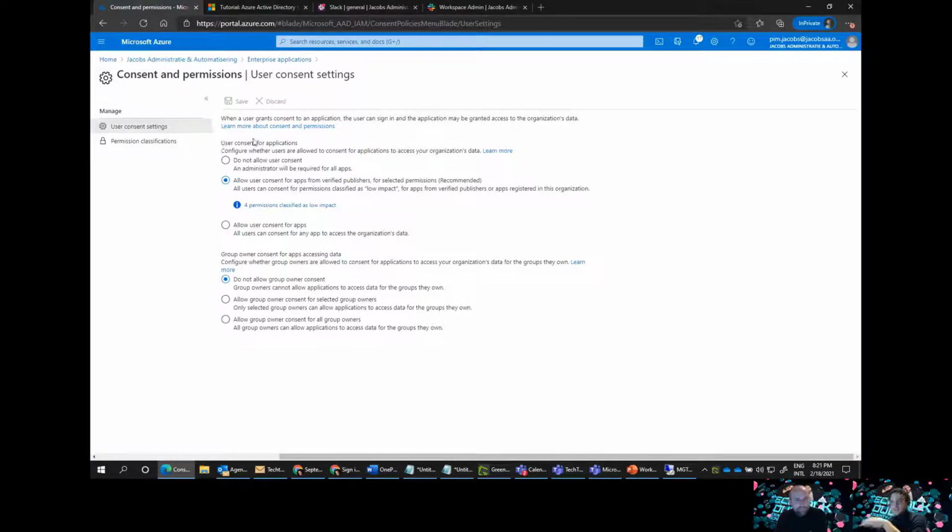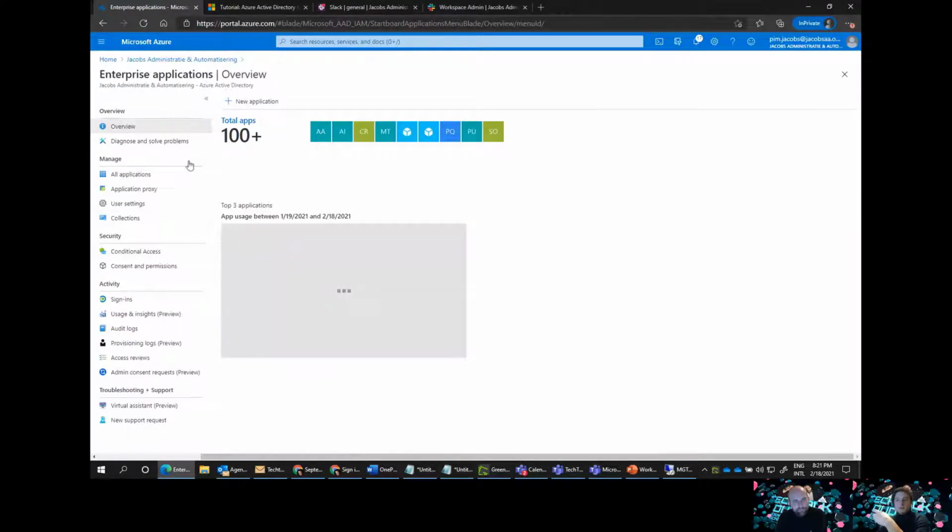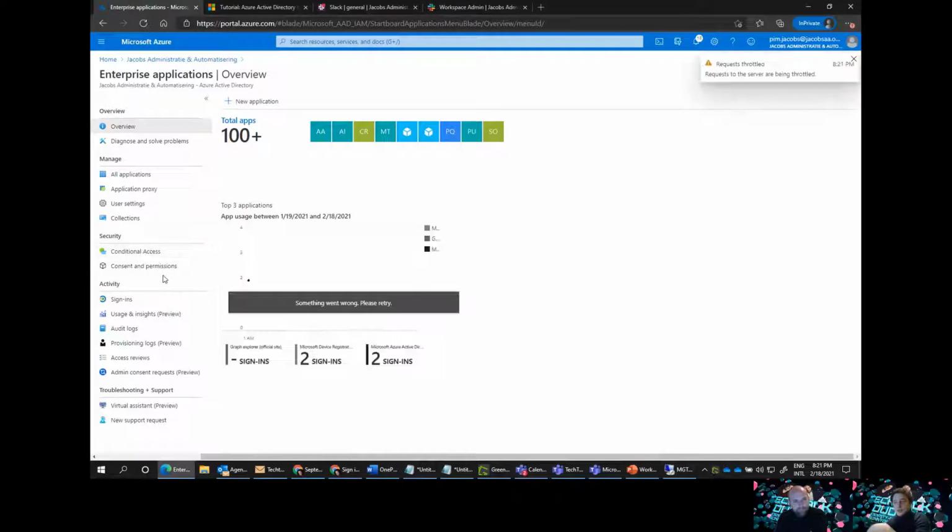And once that's in place and once the process is there, then just go over the apps which are in there and check what kind of permissions they have, to see if you still agree with the permissions which haven't been reviewed in the past. Cool. That's the stuff about the consents and permissions.